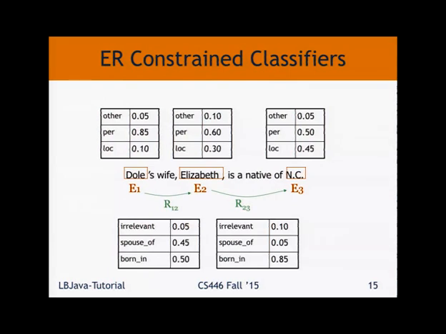Now, this is really difficult. Let's do it with the relations also. The first classifier for the relation tells us the first relation should be born in, giving a high score to born in. And the second relation classifier, R23, says this relation should be born in too. So both relation classifiers say born in. But this is really inconsistent. We have three persons and a born in relationship between them. So now we are going to give more knowledge to our model and say you should give us a decision which best fits all the classifiers and is consistent with our background knowledge about the problem. We know that a person cannot be born in another person.